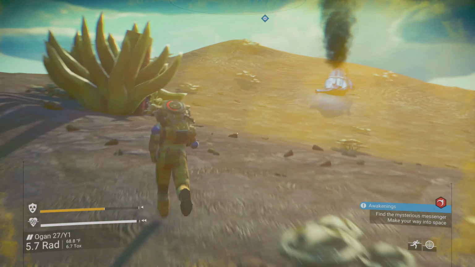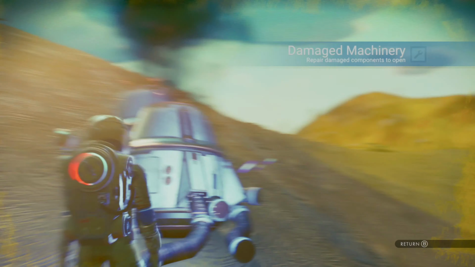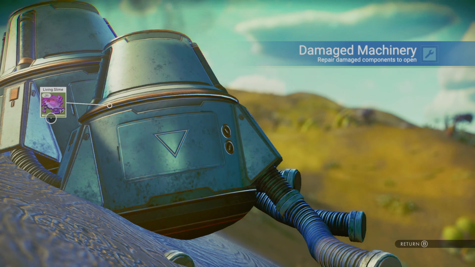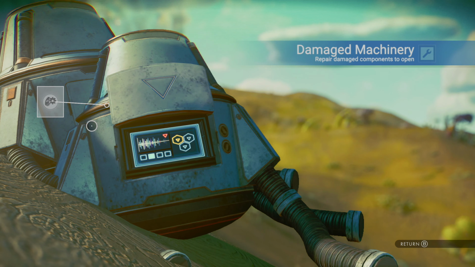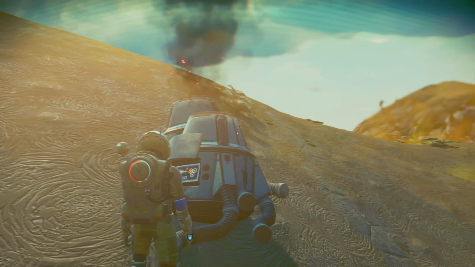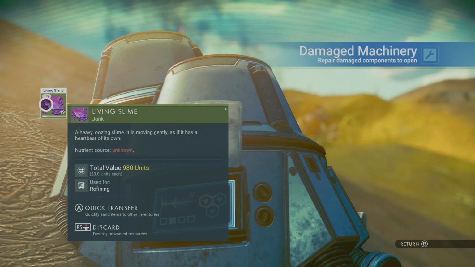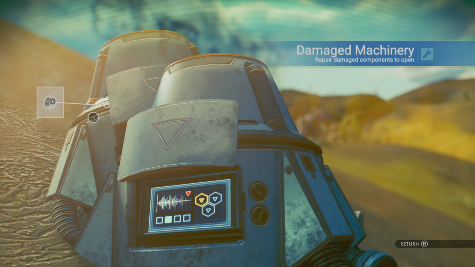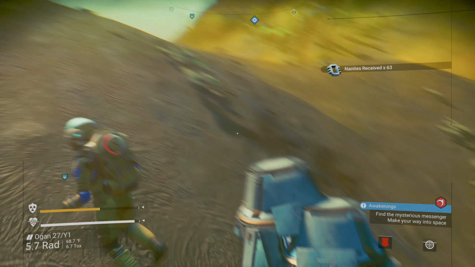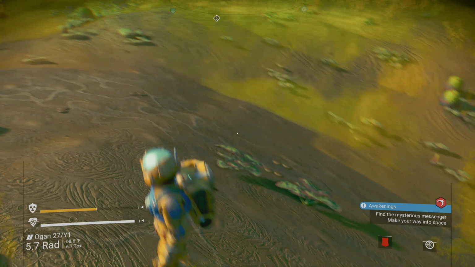Oh. We have a busted piece of machinery over here. Oh, and we also seem to have two machineries over here. Nice. Okay. Give me something. More nanites. And you give me something else, please. More nanites. Perfect.